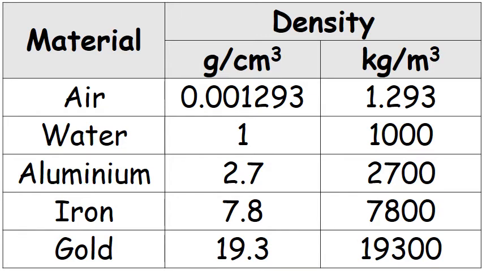You don't really need to learn these values. Values of densities are usually either given or we will be asked to work them out in the exams. There is, however, one exception, which is that of water. The value of water, which is 1 gram per centimeter cubed or 1000 kilograms per meter cubed, is a value that you are expected to know for your exams. But at least it's not something difficult, and it will also help you to keep in mind the conversions. So remember the two values for water in grams per centimeter cubed and in kilograms per meter cubed, because it will also help you with your conversions.